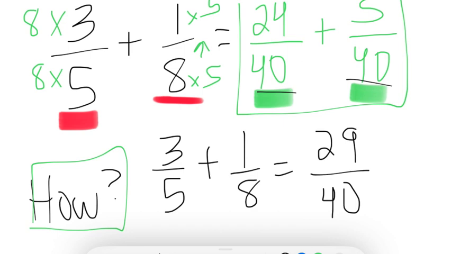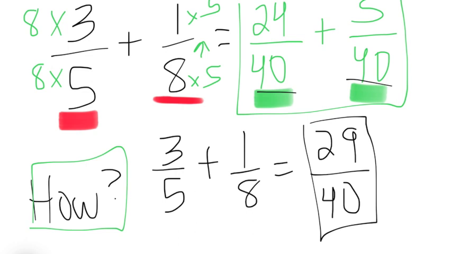And we would then look to see if I could reduce my fraction of 29 over 40. In this case, I cannot. 29 is not a number that works with 40 because it's prime. So I'm just going to leave this as 29 over 40. So again, we are left with a regular fraction, nothing improper. And remember, in another video, we talked about how to convert improper fractions to mixed numbers.